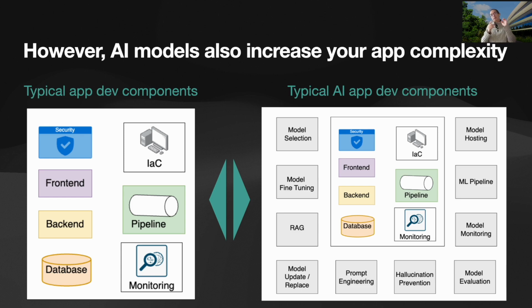So you just have to start wondering about what model you're going to use. Are you going to fine tune it? Are you going to do some prompt engineering, or are you going to try to use RAG to get the correct answer to the user questions? How are you going to prevent it from hallucinating? Because we all know that LLMs are so bent on answering your questions that sometimes they'll just make up answers. And you need a way to figure out whether the answer that you're getting is right or not. And so, how do you prevent that? That's something you didn't have to worry about a year and a half ago.